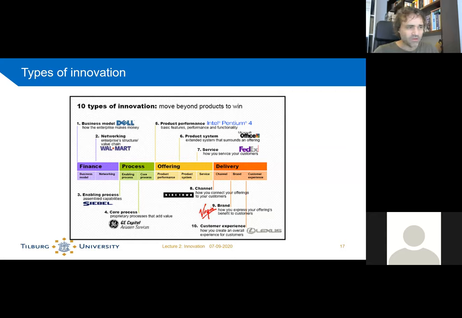I think it's a bit of an older example, but maybe a better example is the Japanese automobile industry, because they were the first to change their whole production process into what they called just-in-time production. I think it's called Kanban or so in Japanese, which allows them to be way more flexible and way quicker in making cars. It was way cheaper because it was just-in-time production and just-in-time logistics. They didn't have to have a huge inventory and huge stock. They planned everything in such a way that they could produce every order that came in, very flexibly. They were the first to adopt a production process like that, and basically the whole automobile industry followed.